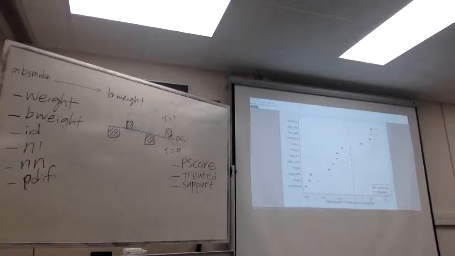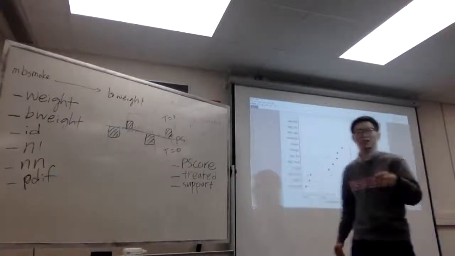In this kind of case, you have to include all of the imbalanced variables in the propensity score matching model. So you have to go back to the first step, include all of the variables that were not balanced, and then repeat the same process by adding more variables. Good? Does that make sense? Does that answer your question? Okay.